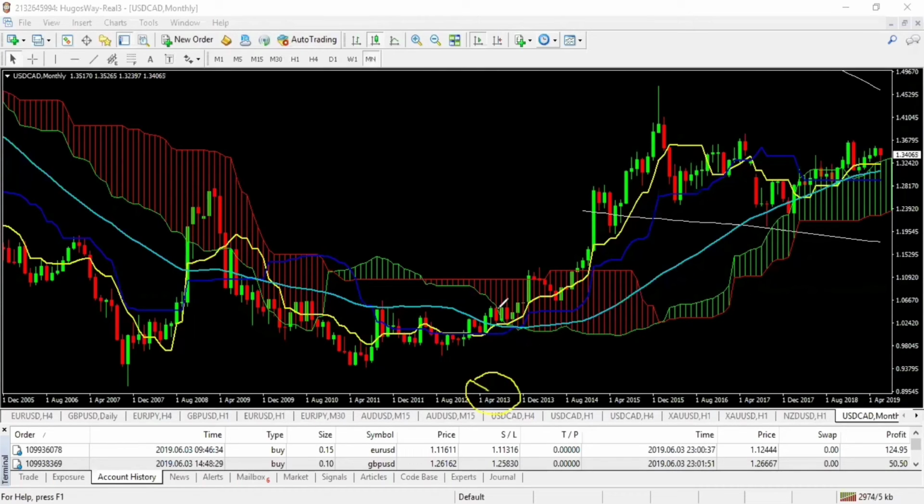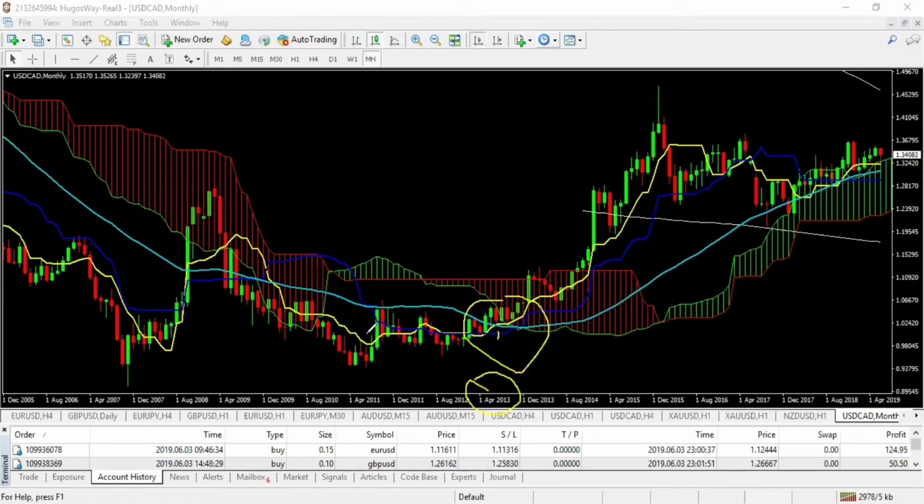You can see here on the monthly time frame, since April 1st, 2013, we had a perfect entry off the jackpot strategy. We can see price buying, with bullish green candles above the blue line, the moving average within the Ichimoku cloud.